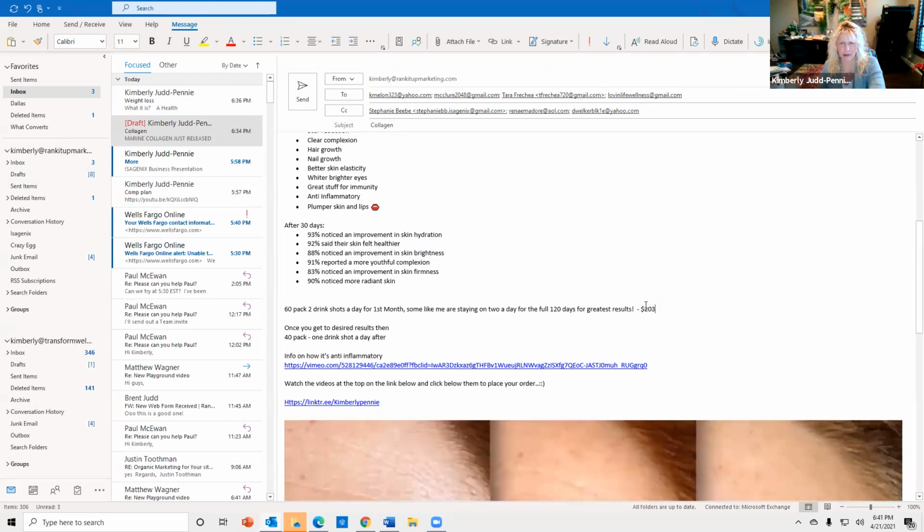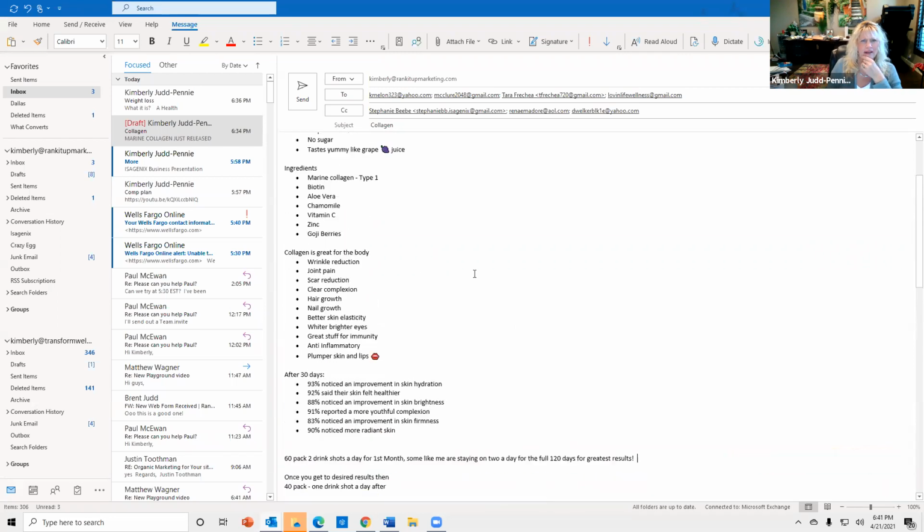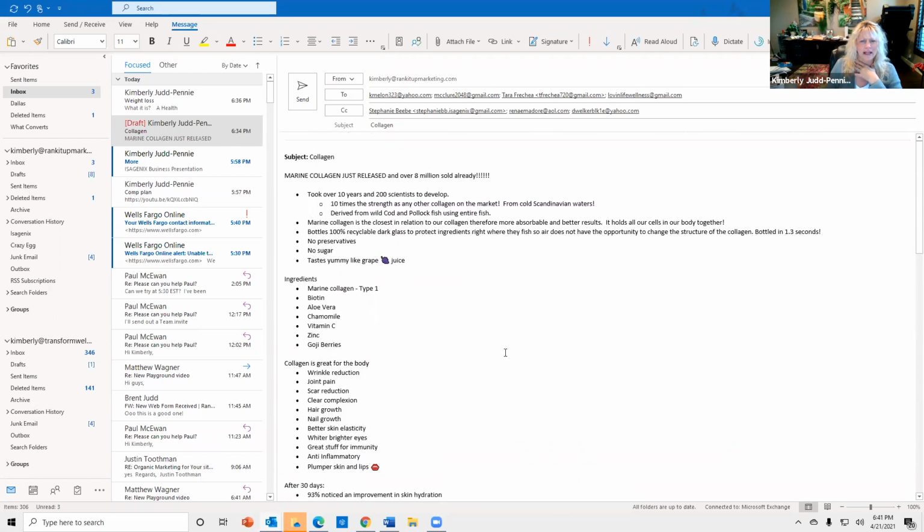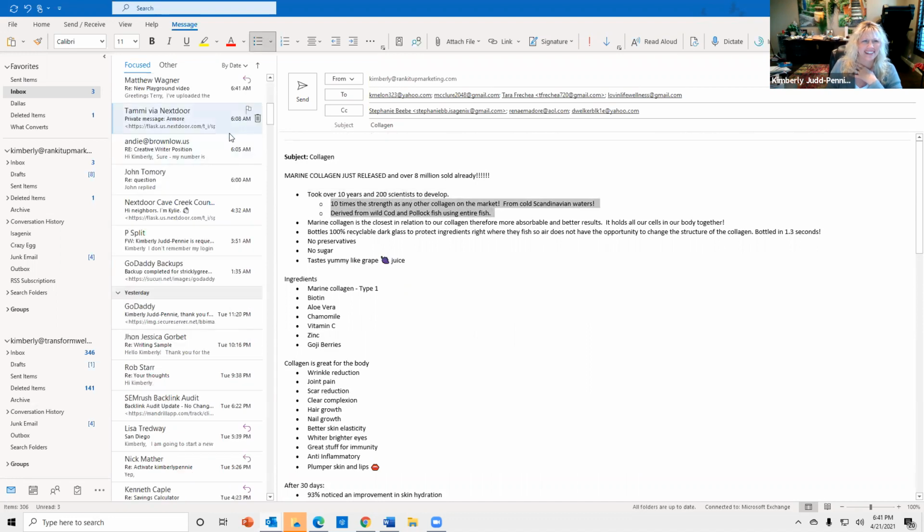I just put it there so if somebody asks me, I know it right up here. But anytime I hear of anything else that the product does, it gets added. So literally everything collagen is on here in one easy place.